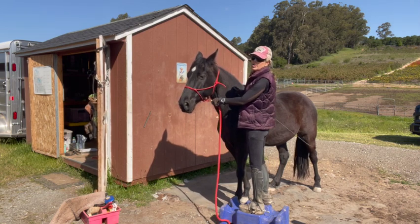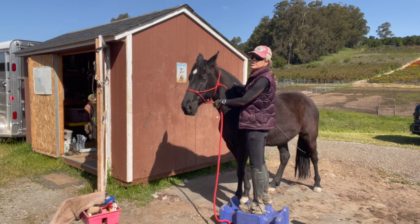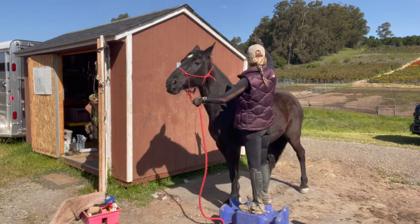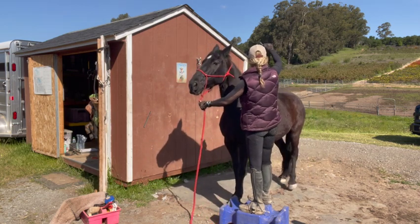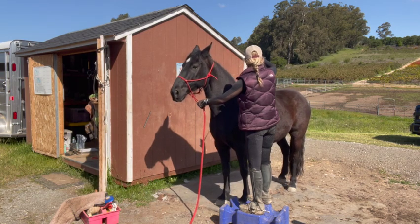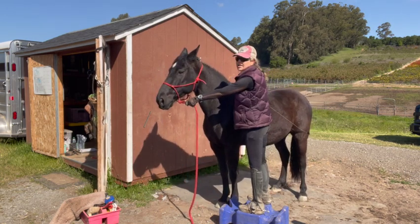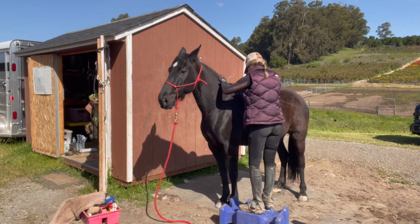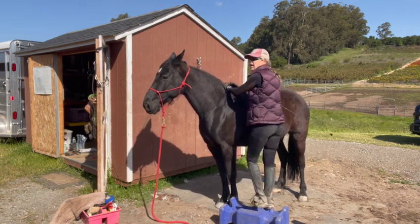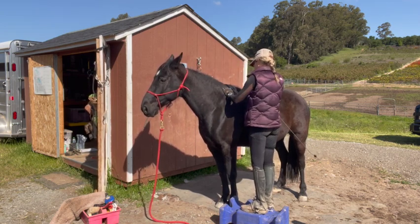Or, you know, hold your arm up. Give him a couple seconds. See if he doesn't move over. Start wiggling in. And if that doesn't work, then start tapping. Good job. So I gotta block him at the same time. Now he's pretty close. I could probably get on. And last time he went over the mounting block, so I'm like, yeah, that's good enough. I don't want to teach him to come over it. Good job.